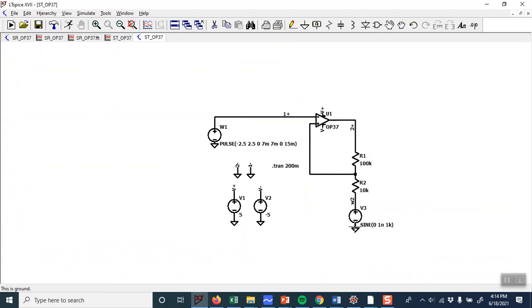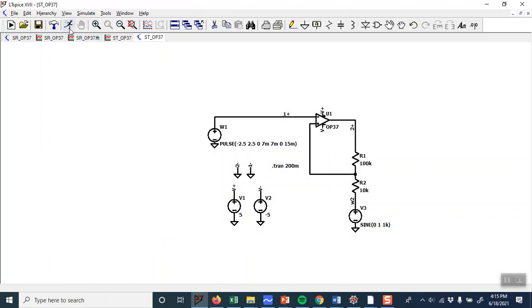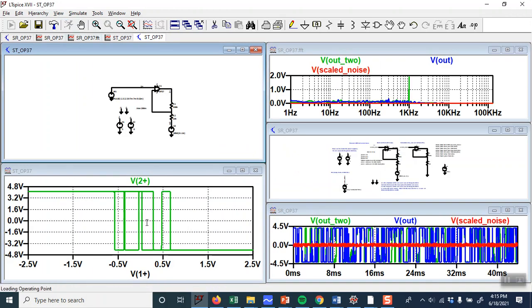Now, a trick is that rather than build a circuit and test it with and without the forcing function, in Scopy, you can actually set the voltage source to 0. I've tricked it by setting it to a nano, right? But then when it's time to put in the forcing function, you just go back and do that. And you can see that now when I've added a forcing function, those trip points are moving around.